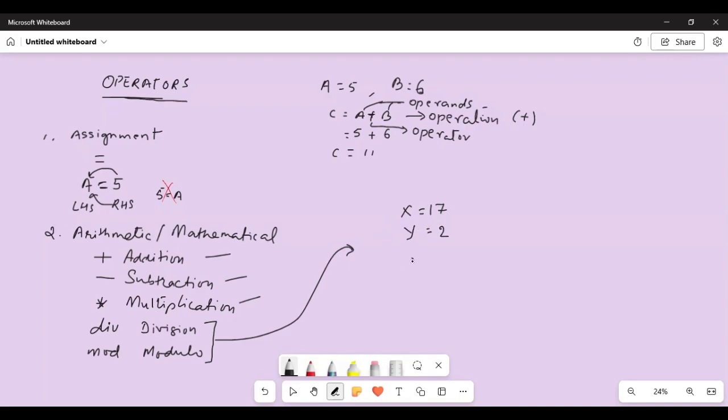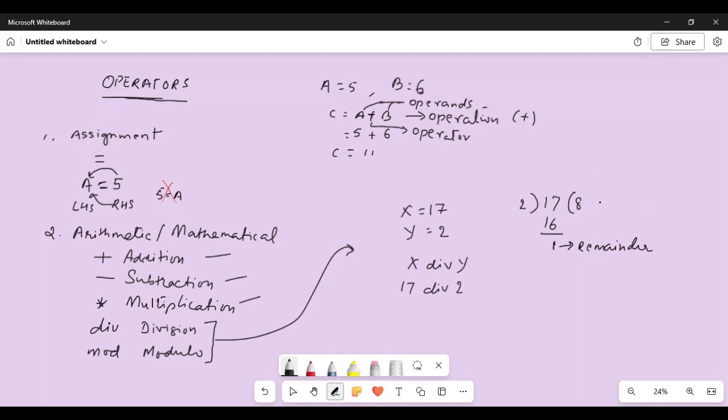If I write x div y, what will happen? How is the pseudocode going to function, or how is the logic going to function over here? x div y, so we are doing 17 div 2. We just replace the values. Now let's perform the mathematical division. We are taking 17 divided by 2. So basically what will I get? 8, 16 and 1, which is the remainder. So this is the remainder that I get. Now what happens is that we can also write this.